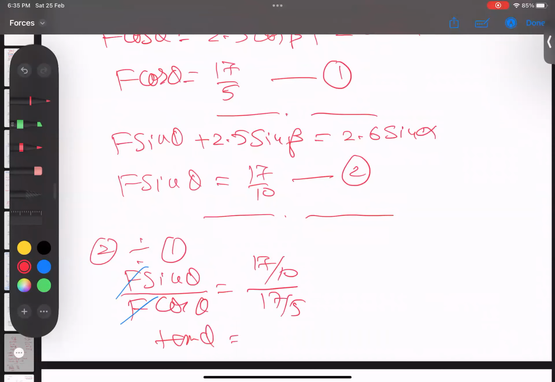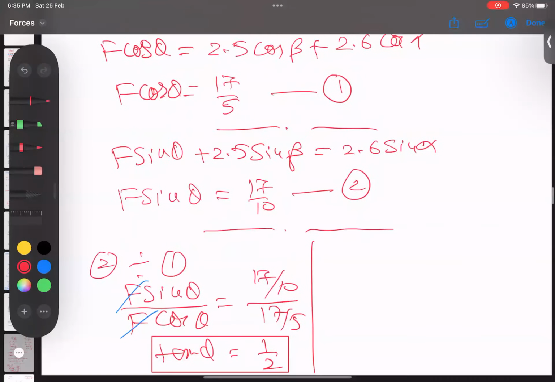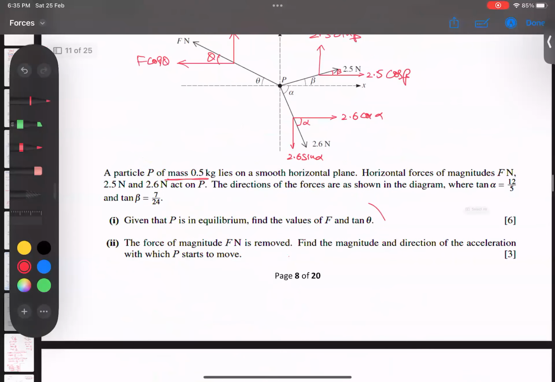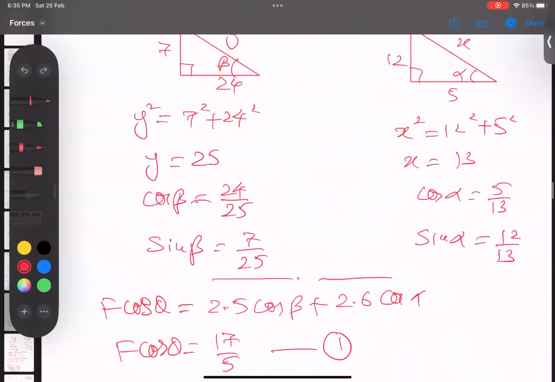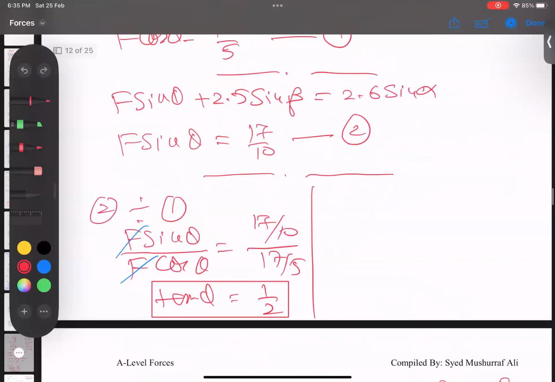And if I divide it by 17 divided by 5, I get an answer for F directly without any decimal. So I got this, alhamdulillah rabbil alamin. Let me check. Yes, I think it's clear. Now let's go for the next part. He is asking for F. Okay, F. How to get F? I'm bound to find theta, and that theta I plug in here. So I think so. Okay.